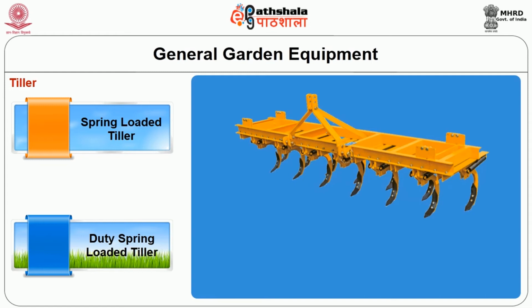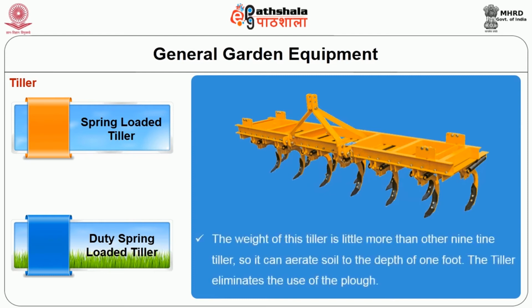Each tine is mounted with 2 strong coil springs as in the spring loaded tiller, which allows the tine to ride over the obstruction in the soil and to clear them, thus making it suitable for use in root or stone obstructed soil. The weight of this tiller is a little more than the other 9 tine tiller, so it can aerate soil to the depth of 1 foot. The tiller eliminates the use of the plough.